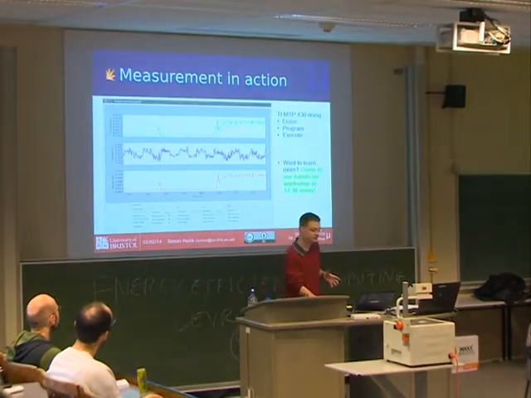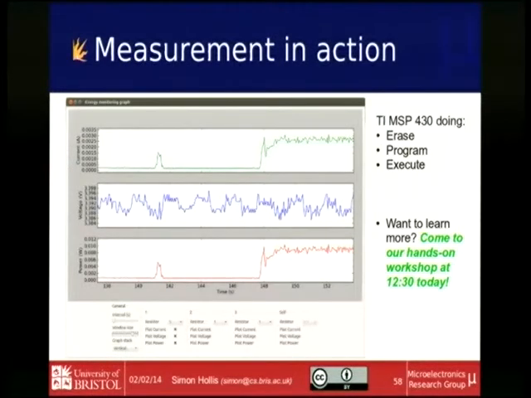This is what comes out. And you play again with this in the workshop. We have software that connects to the USB and you can visualise the output of the measurement device on a PC, a laptop, and here we've got the current measurement going through one probe point, voltage measurement, and the power. And what you can see here is we weren't doing anything on the target processor, and then we do things. It shoots up and then starts flipping around. And that's the block section.